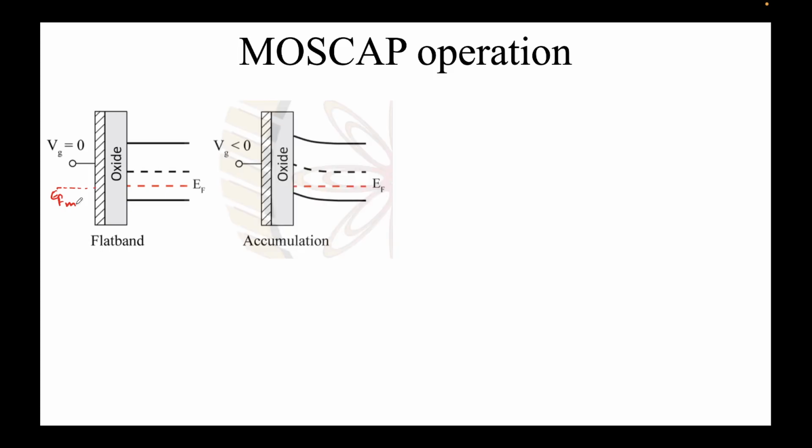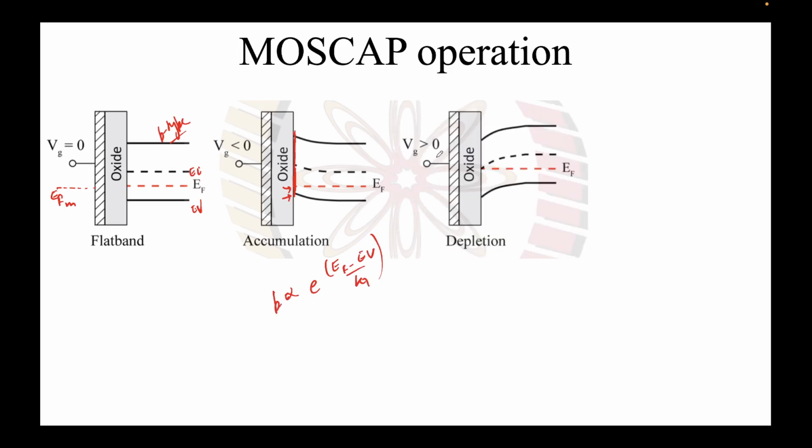However, if you apply a slight negative voltage, remember this is a p-type semiconductor that you are seeing here, because EF is closer to EV. This is EV rather than EI. So for a p-type semiconductor, if you apply a negative bias, the excess holes will get attracted to this interface. So this interface will become positively charged, right? Holes are getting accumulated. You can see that at the interface, EF and EV are coming closer as compared to the bulk. If you recall, the concentration is proportional to the exponential of EF minus EV over kT. So if you reduce the gap, the concentration of holes will rise exponentially.